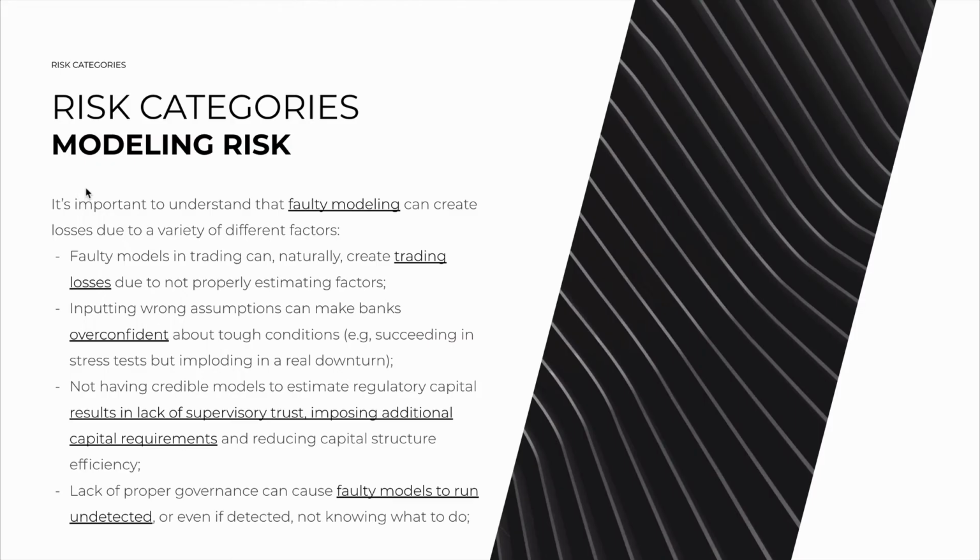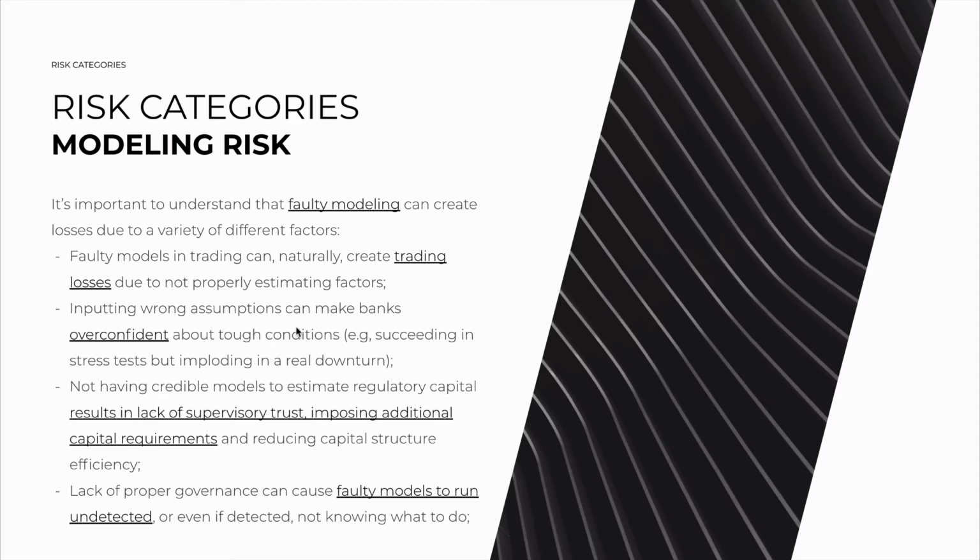And so on. We should also note that faulty modeling can create losses due to a variety of different factors, some of them unexpected. Possibly the most obvious consequence is that using faulty models in trading can naturally create trading losses due to not properly estimating certain market factors. For example, a model estimates that there's no risk in a trade, but there is a lot of risk, and the trader loses.